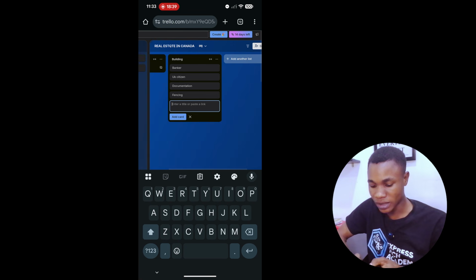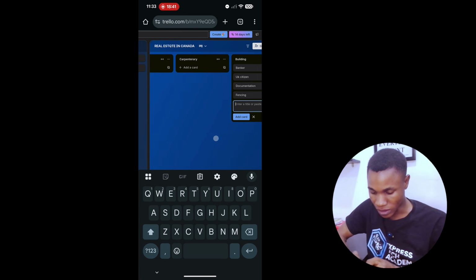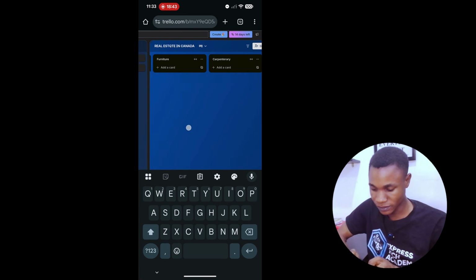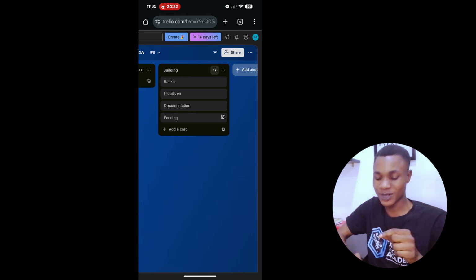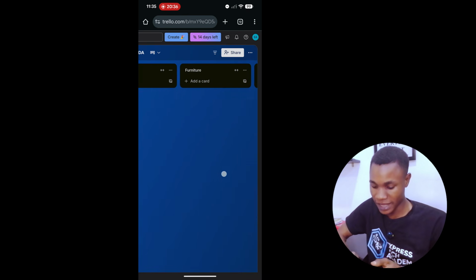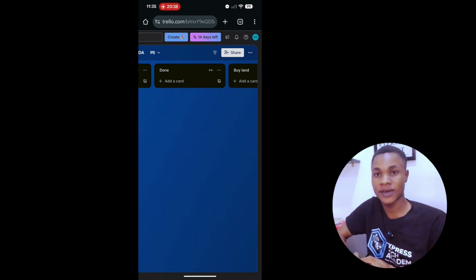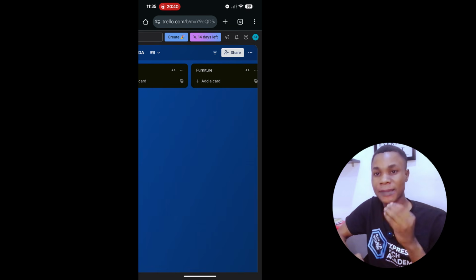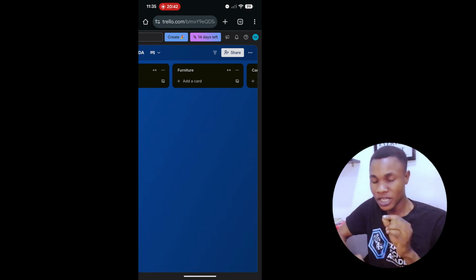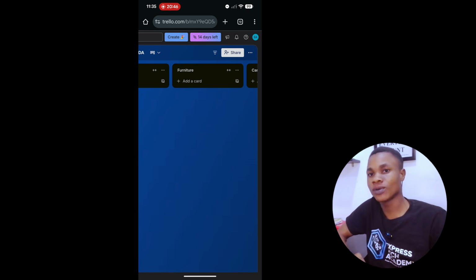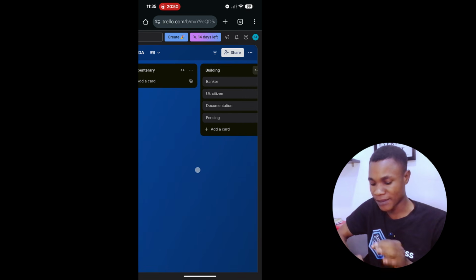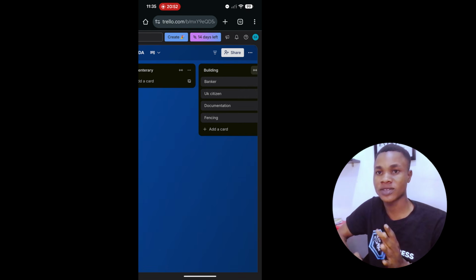Now under building, sorry, I'm under building, not buy land. All right, so I made a mistake and put what I was putting under building, but I was actually trying to put them under buy land. What I'm simply explaining is that each of these to-dos that you need to do, you still need to break it down to all the people that will be handling those tasks. So I mistakenly wrote them here, but let's leave them for now to make this video not long, and I will delete it later.